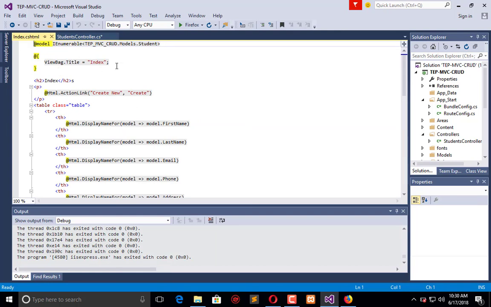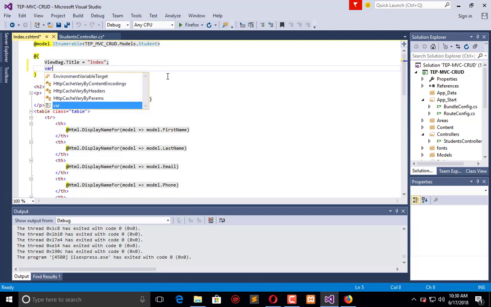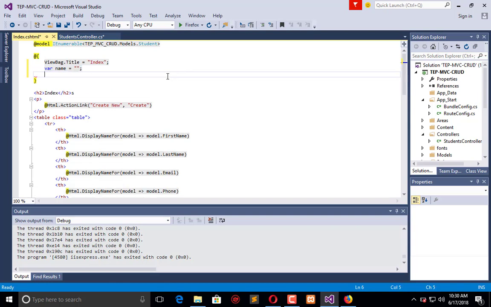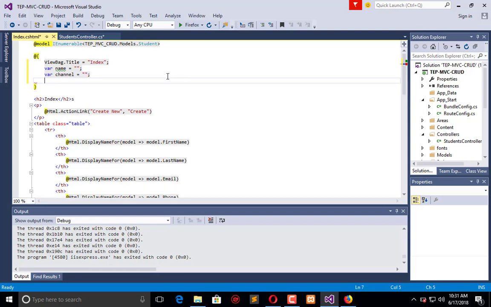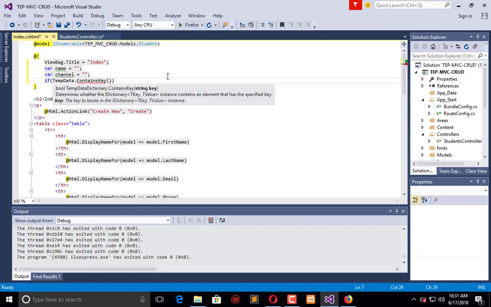Here I will declare var name, and here I will pass the key.